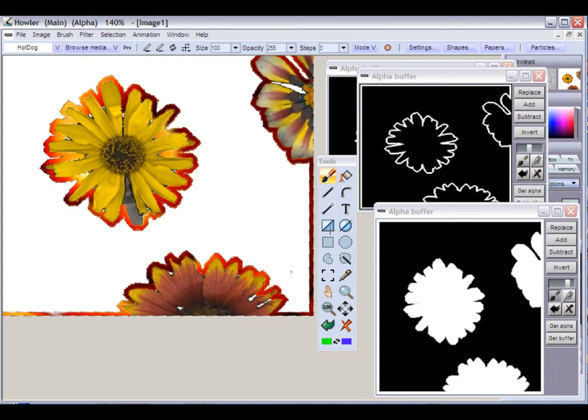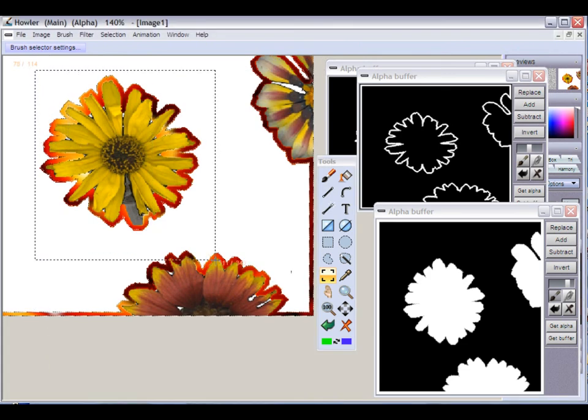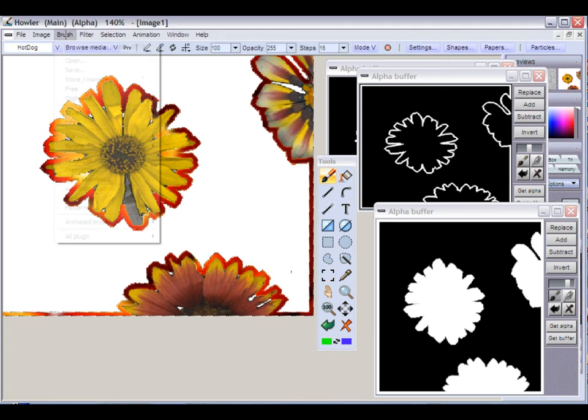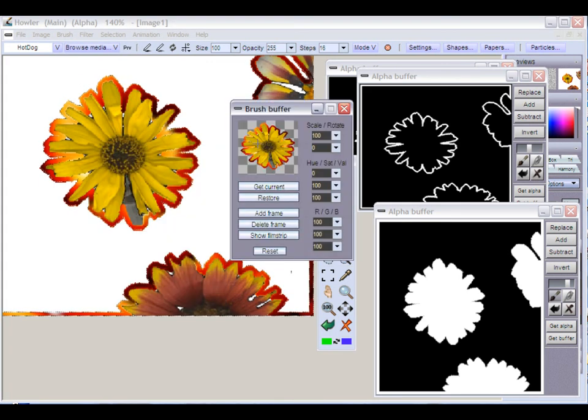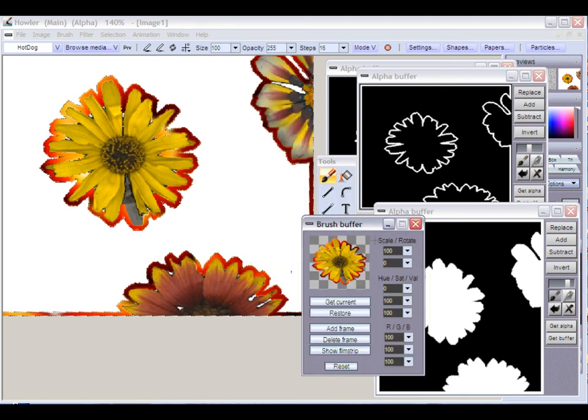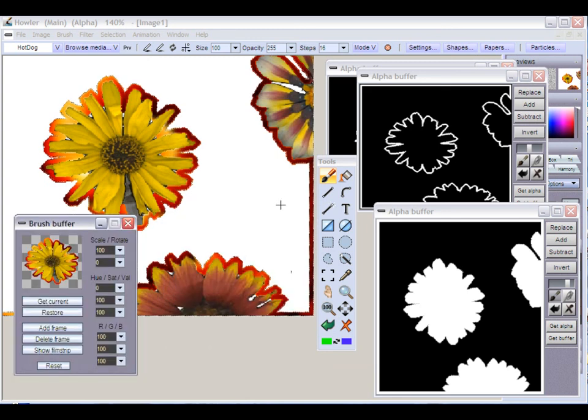But there's another way to do that, of course, with the custom brush selection tool, those square bracket thingies. And if the selection mask is active, you will see that, and it will use it for a new stored brush. And so we have that now. We have a stored brush where the image of the brush actually contains that red outline. So you see how I've used the stored image, the stored brush, and the stored selection in an intertwined way. There's a good number of things you can do with that, and I highly encourage you at any time to stop and think what you could do about storing that particular image in progress.